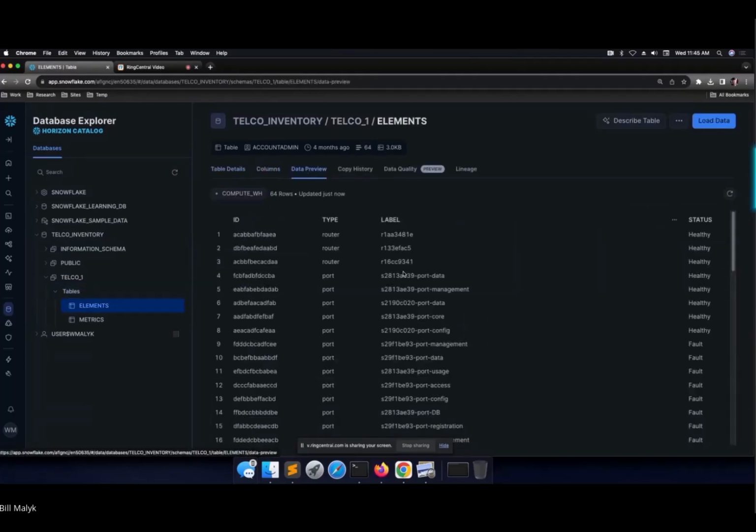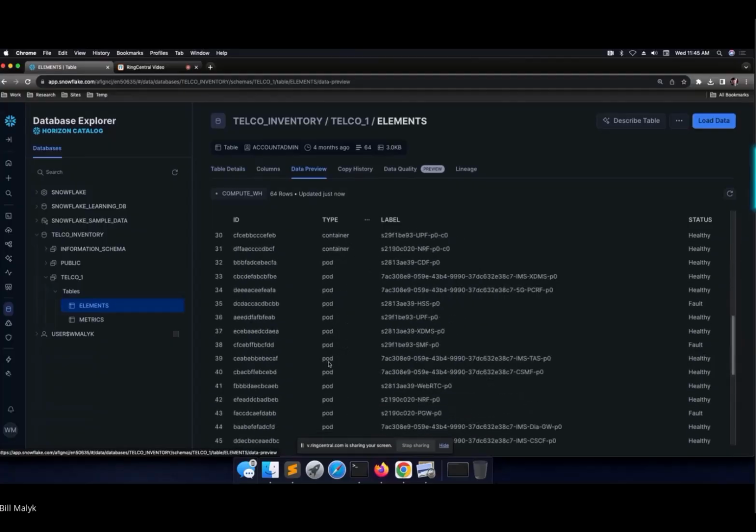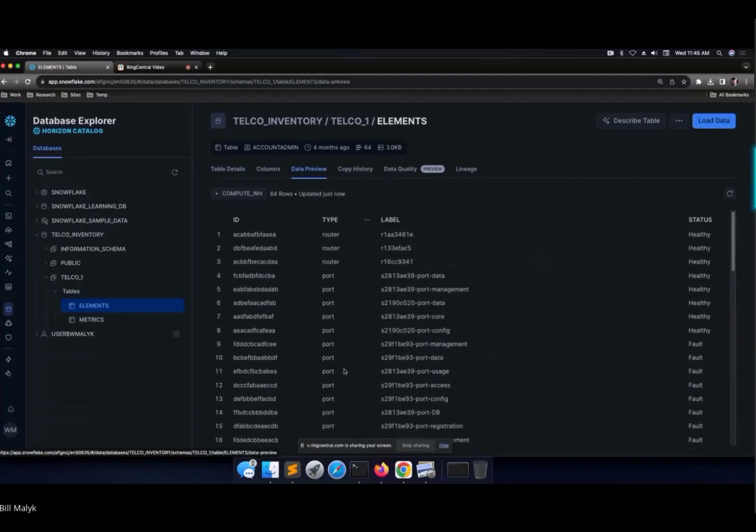And this was sample data we found. It's elements that are at the level of things like routers, ports, etc., pods. There's nothing here that has services or the other kind of higher level abstractions. It's really a lower level inventory. And then there's some metrics that are connected to it, data points, configuration pieces, etc., that are really tied to these elements. And what we want to be able to do is use EnterpriseWeb to project that ontology on top of this and start really asking questions, automating services over the top of these elements.